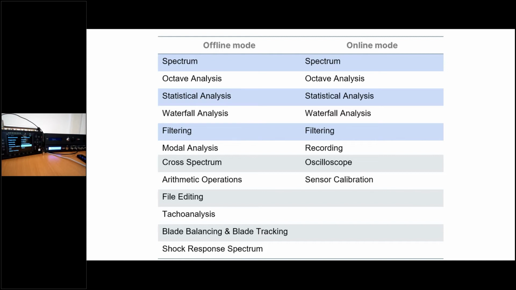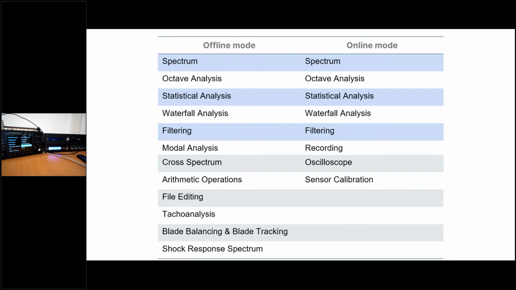and shock response spectrum. I'll not be going too deep into the options during this webinar because it would just take a lot of time. And if you're interested, we could plan another webinar on the data analysis software in particular and just look at it in more detail. For the purposes of demonstration, however, we'll use the files we record to calculate basic spectrum and apply a custom filter to files. Now let's just move on to the recording part.